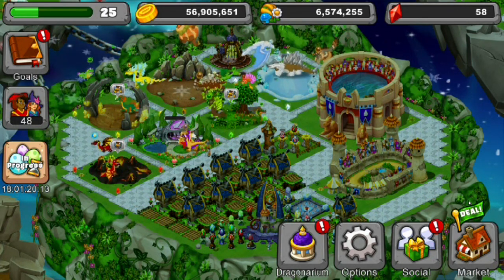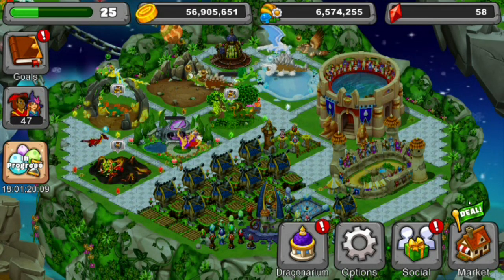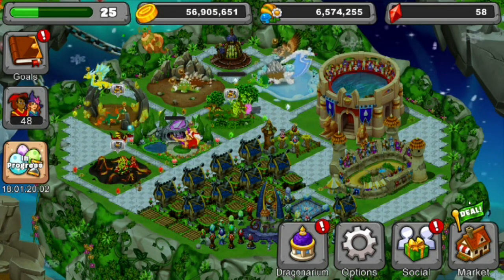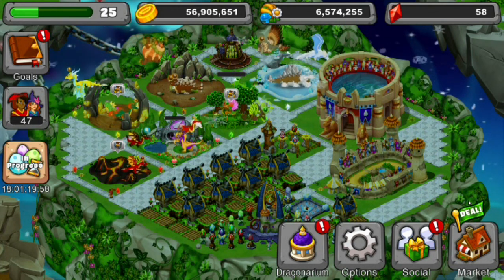Now, having a bunch of Facebook friends produces a crazy amount of gems. I recommend having a lot of them. Make sure they have the Dragonvale icon on the profile picture. That's how you know they're a true player, and that is the best kind of player you want to get, because they'll send gems every day. So, yeah, that's number one.